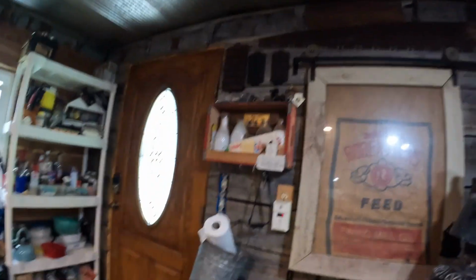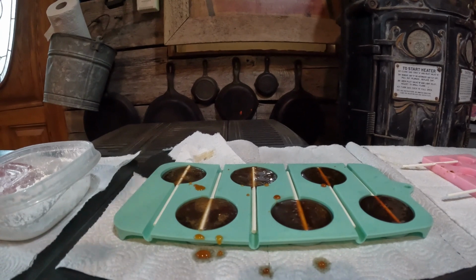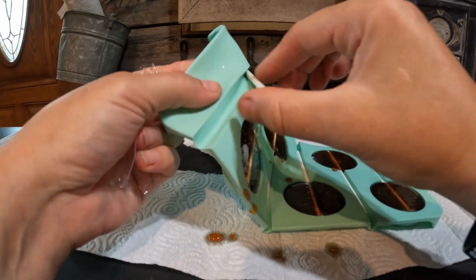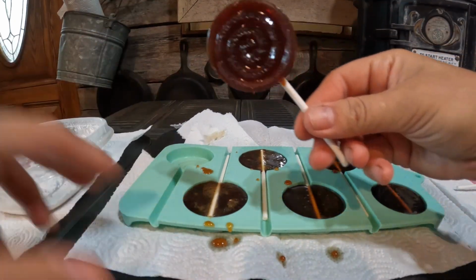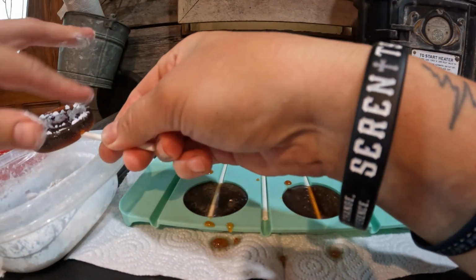Whether it really 100% helps or not, I don't know. But I don't put a lot on there, and it does not harm the flavor or the taste at all when you go to eat them. But I'll show you how I do that here. Kind of at a weird angle. We'll see how that works. And what we're going to do is just pop it right out like that. And I just kind of sprinkle.